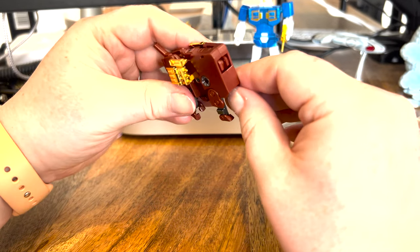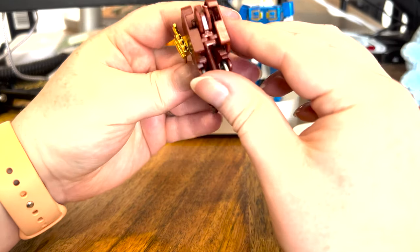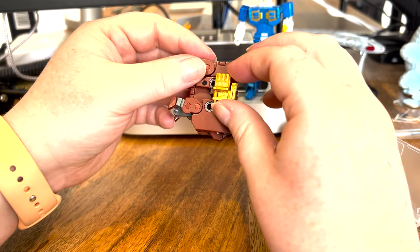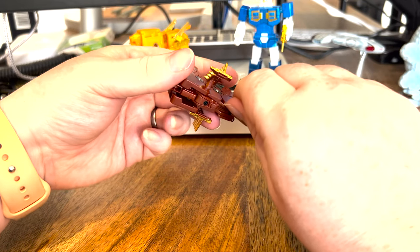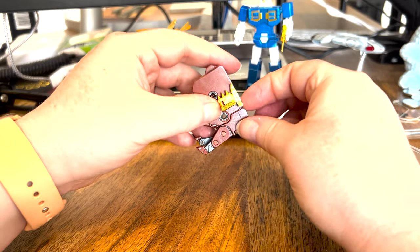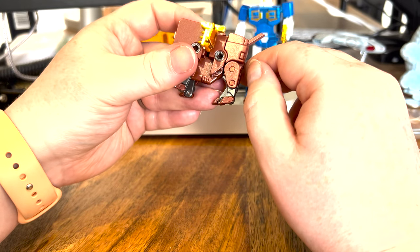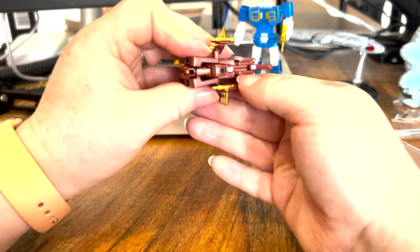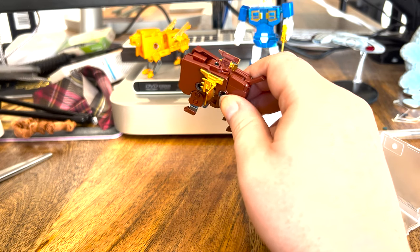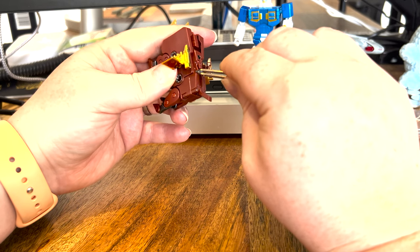Oops. Oh no, I've collapsed it. It's all right, we'll edit this out. It'll be fine. Edit it all out. No one will know. That's good. I feel like he needs more length. Maybe that's what these panels are about. Mayhaps if I get his head up and out, it will make other things more clear.